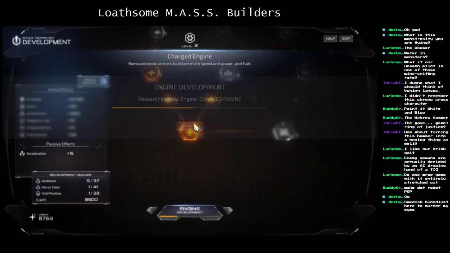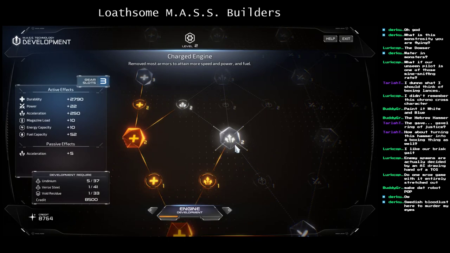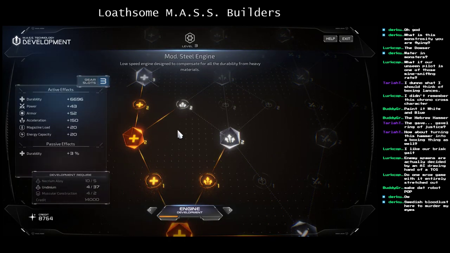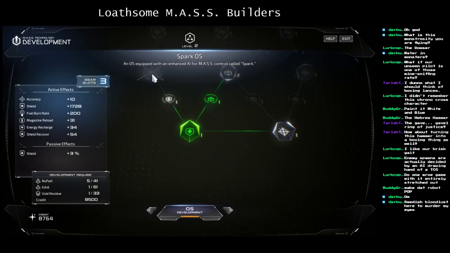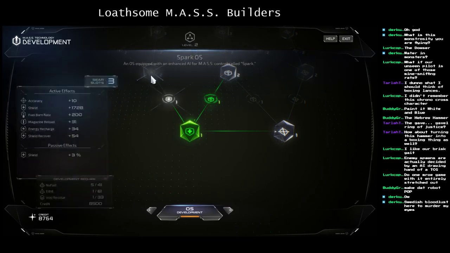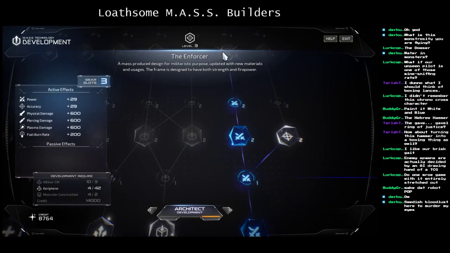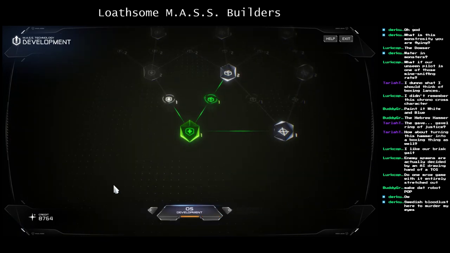Can we afford to develop anything? Let's see. We can get the charged engine, but I don't want that. I want the modified steel engine and then the lunarite. However, we can get the improved neural OS. Wow. Can't quite afford the enforcer yet.